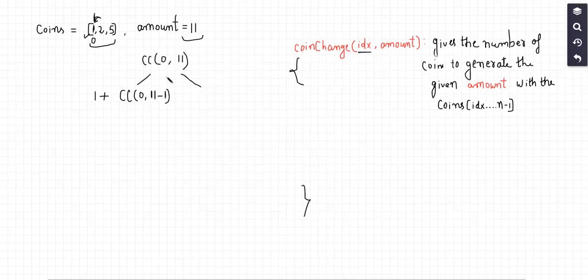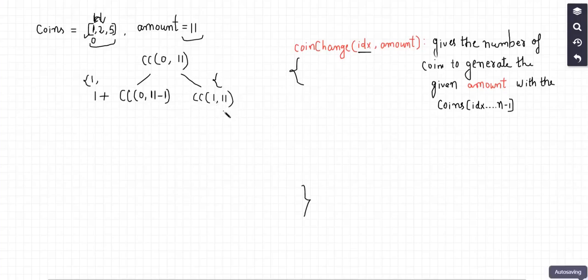Another way, I do not use this coin while I jump to the second number coin. So here I'm saying, okay, maybe the final set will contain the first coin as one of the coins which are being used to generate 11. While here I'm saying, okay, I'm not using 1 here, rather I may use 2. So in that case I will call the function at index 1. Here the amount stays the same.